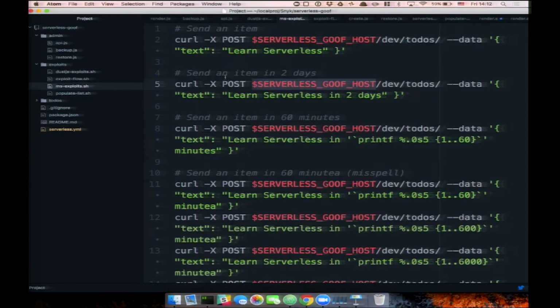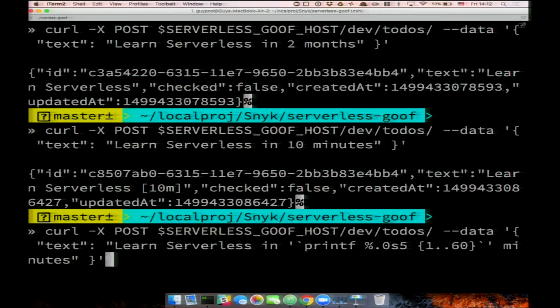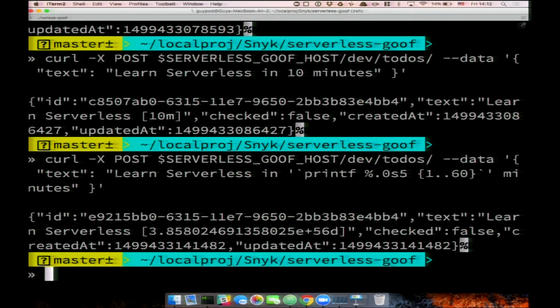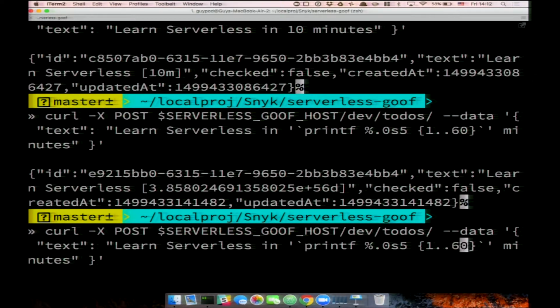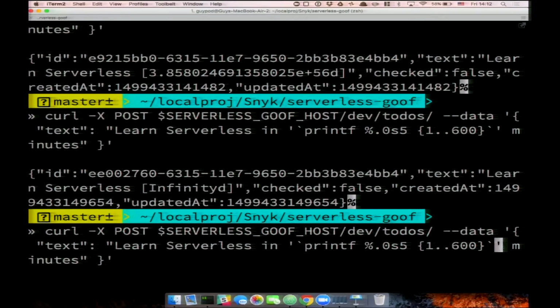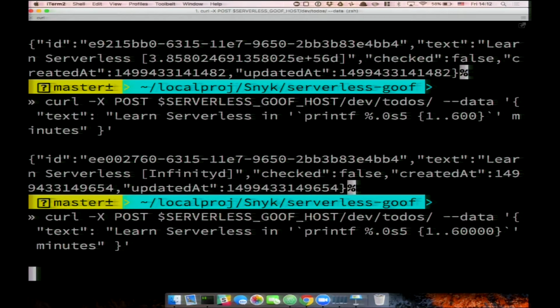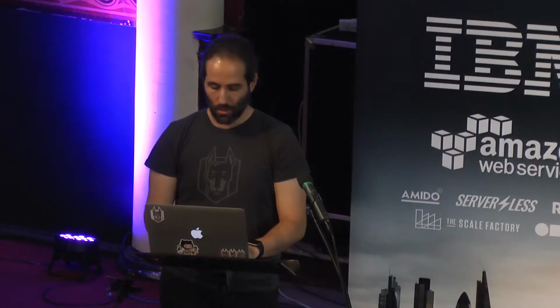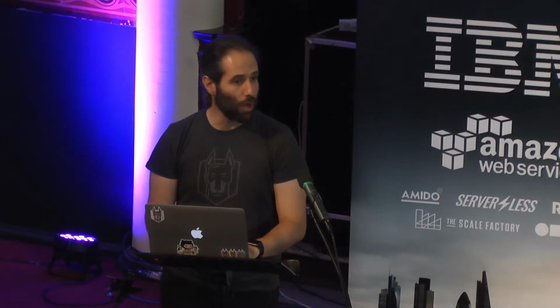Once again, I cheat a little bit here. I've got a bit of a script here that can do this. So what I'm going to do is run a command that would put in 5s here. So I'm going to run learn serverless in 5555 60 times. And I will run this, and it completes. Doesn't seem too problematic, but this was just 60 characters. So I can go on here, right? I can say maybe I'll do 600, maybe I'll do 60,000. Still completes fairly quickly, no problem really observed.